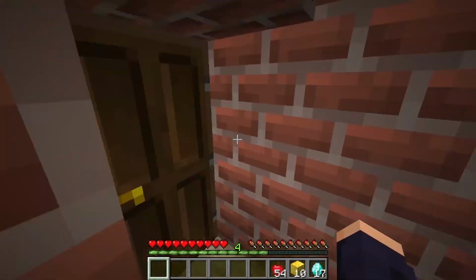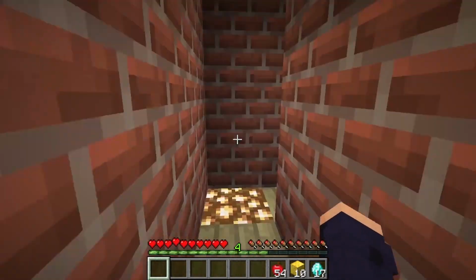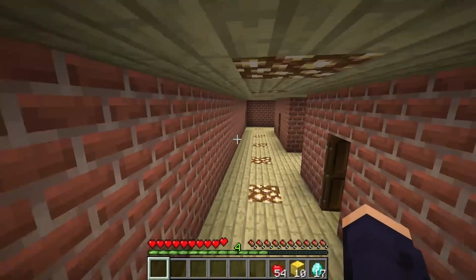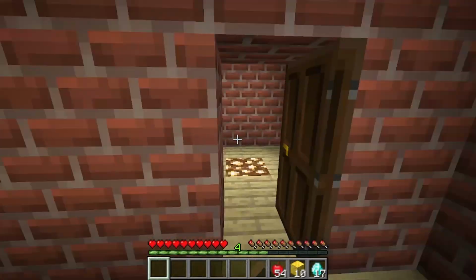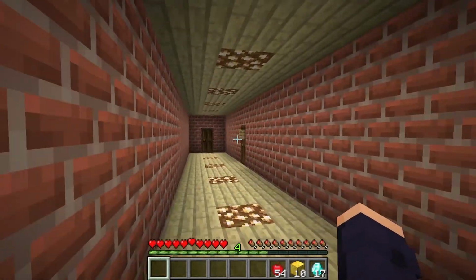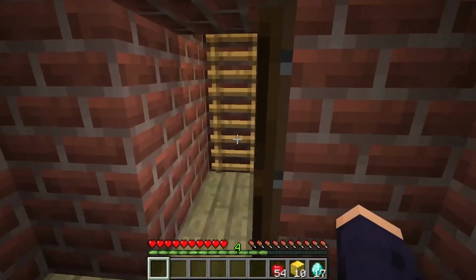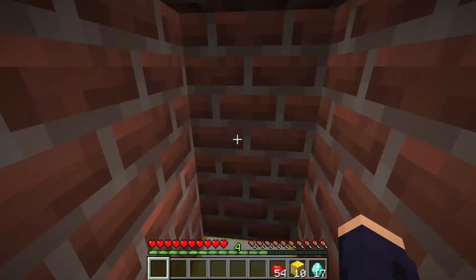Oh, we're in a maze. Oh, no, it's not. Luckily, there's no turns. It's just a straight walkthrough. All right, back up here. Yeah, see, that's a completely different side. Because these doors are still closed. What is this? Do not open door of death. I'm scared too. There's still a whole other staircase.